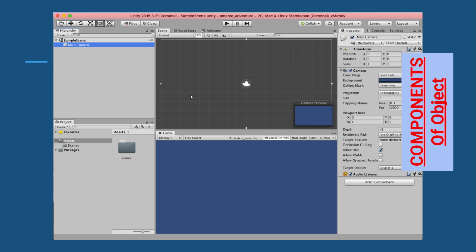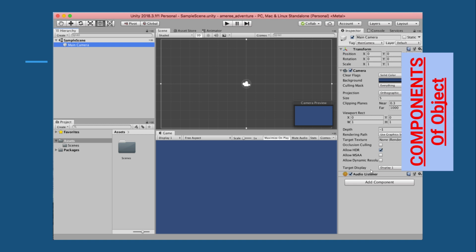So we have the camera, and I talked a little bit about this transform component. Over here in the inspector, we're normally seeing the components on that game object, the transform being the one that everyone has. You'll see here that the camera, it's called main camera, but it's actually just a game object that happens to have a camera component on it. It has a camera component, a transform component, and also this thing called an audio listener.